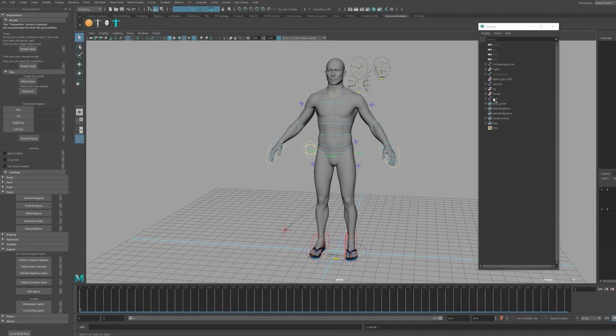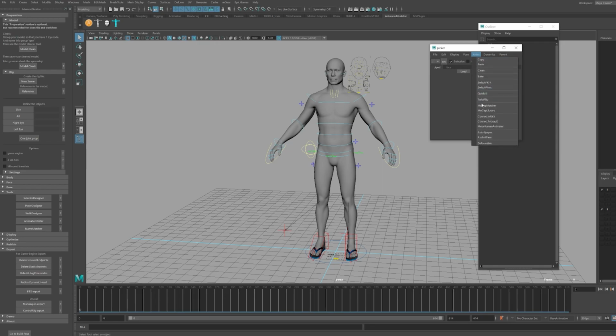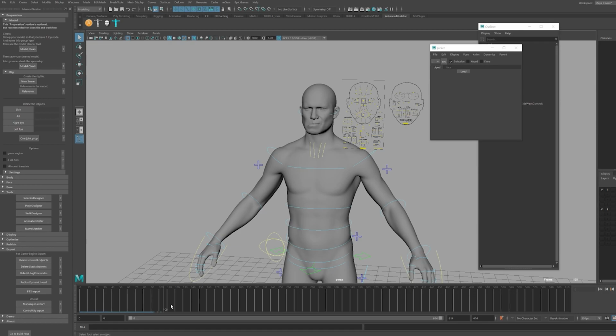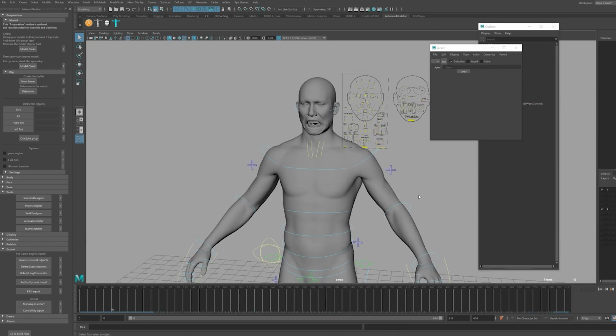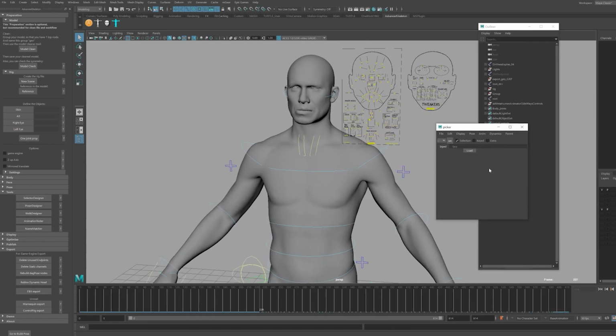populated in the outliner. Once this is finished, launch the picker and select Anim MetaHuman Animator, and your animation will be applied to the facial controls of the MetaHuman rig. You will now be able to clean up the motion capture inside of your Maya to your liking.